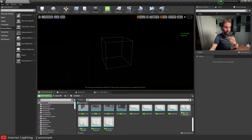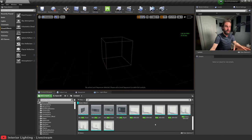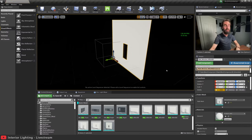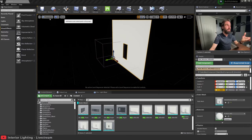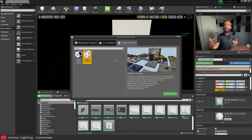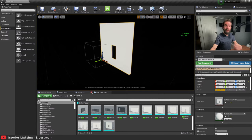So I have a few wall segments here, and these walls, as you might see, wall 400 by 200, and so on and so forth, are all included in the starter content. If you don't have the starter content added in your project, you can easily click on add here, add feature or content pack, and I believe if you go to content pack, you can do starter content. You can add a bunch of wall segments, base materials, effects, that type of thing. I actually like having the starter content there because sometimes it's just nice to have something to start with.